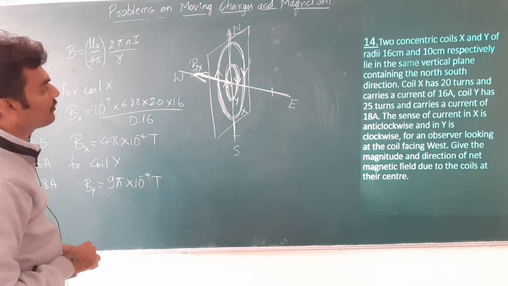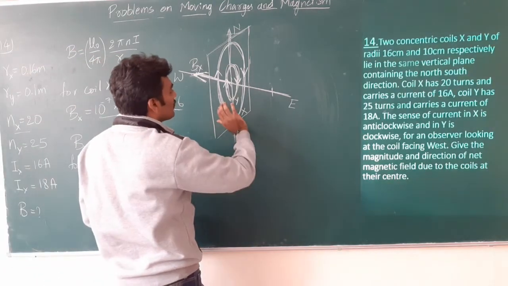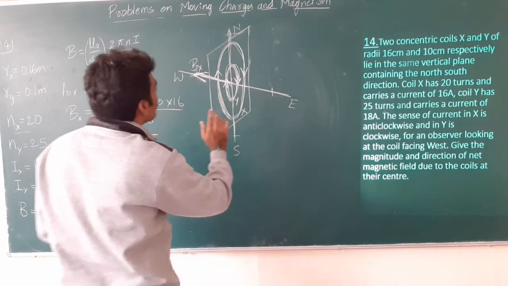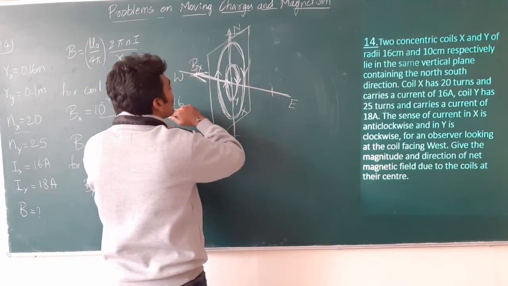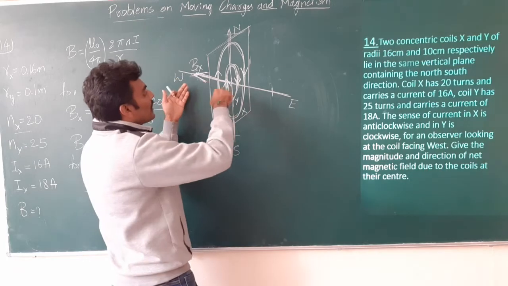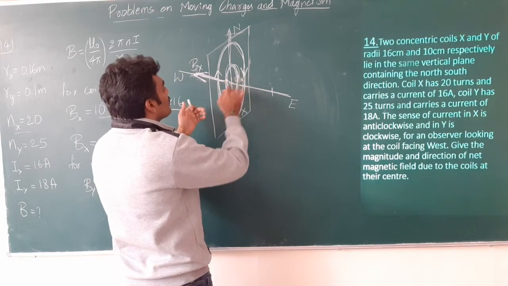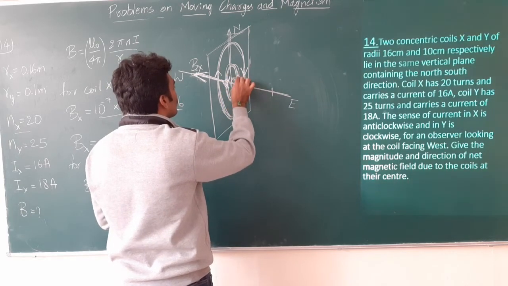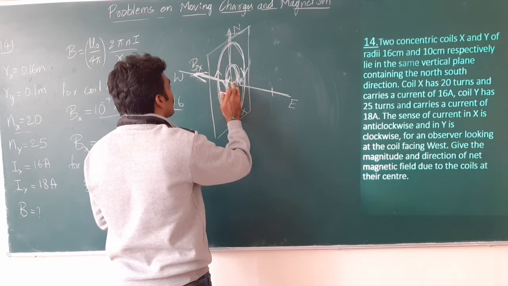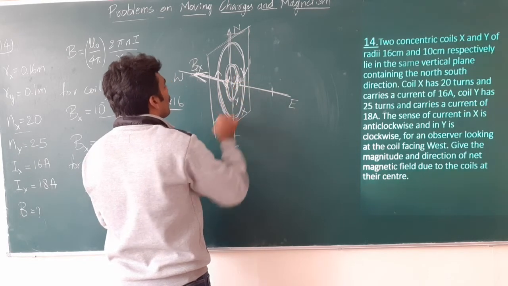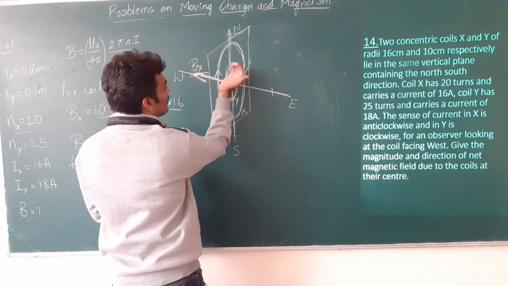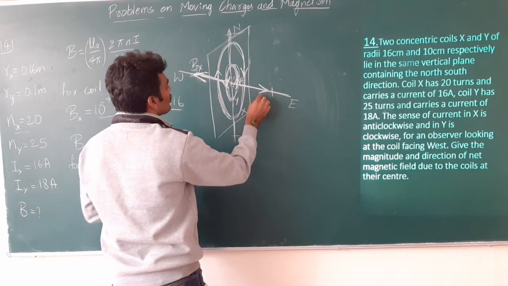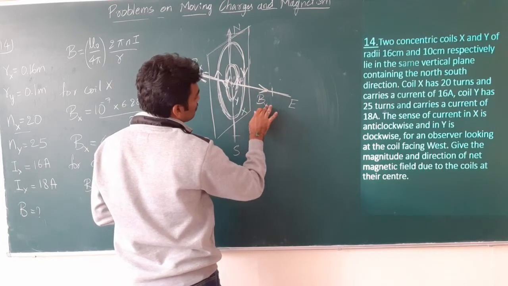And what is the direction of magnetic field due to the inner coil Y? Look at this. Last time I've taken them the same way. So for the person here, this is anti-clockwise, so this should be clockwise, right? Like this. Oh, sorry. Yeah. So now the field is exactly the opposite, like this, towards east. So this is the direction of By. Okay.